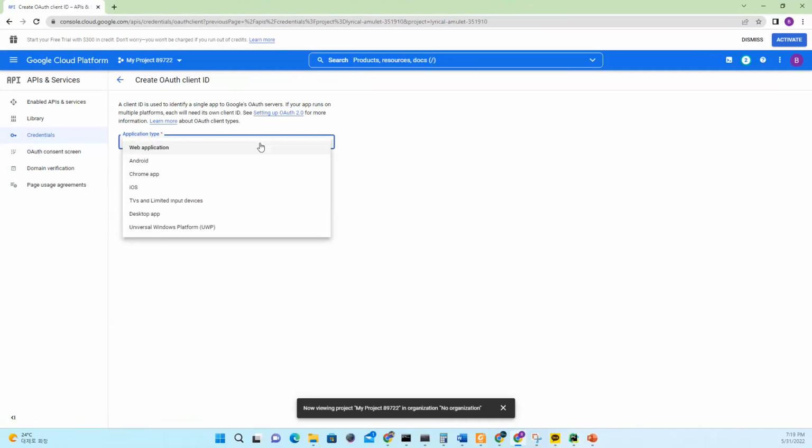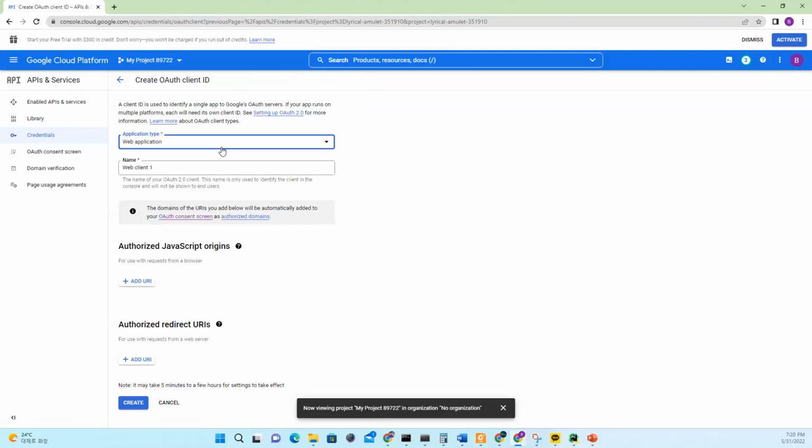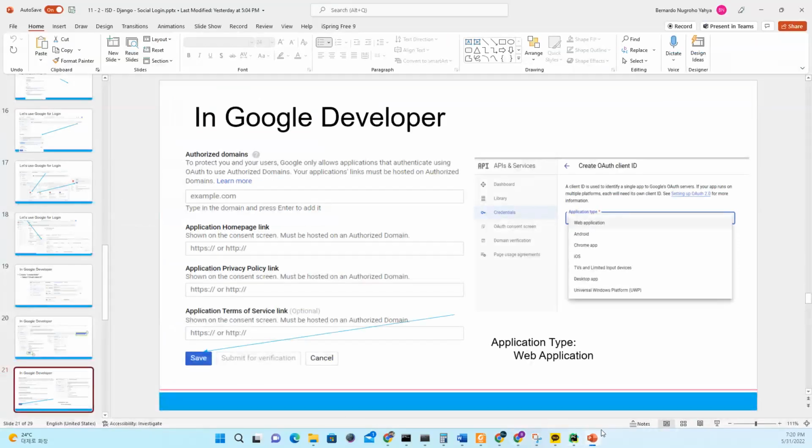So in here, I would like to make the web application. What is the web application here? We can make web, you can make Android, you can make Chrome, iOS, and etc. In this case, I want to make the web application. Now, there is a kind of additional information that you want to use for this.